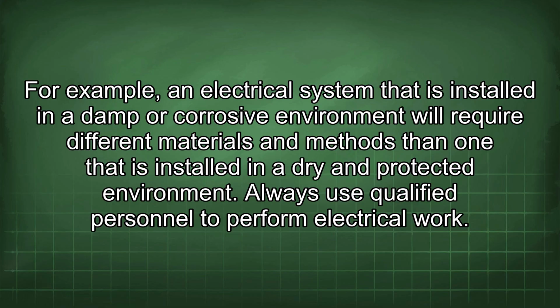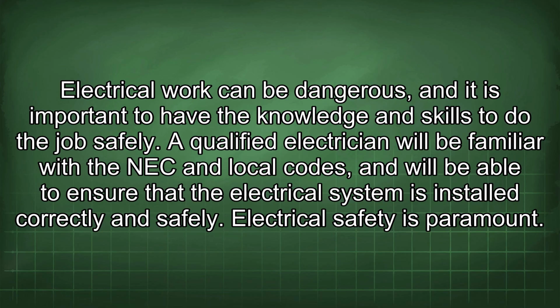Always use qualified personnel to perform electrical work. Electrical work can be dangerous, and it is important to have the knowledge and skills to do the job safely. A qualified electrician will be familiar with the NEC and local codes, and will be able to ensure that the electrical system is installed correctly and safely.